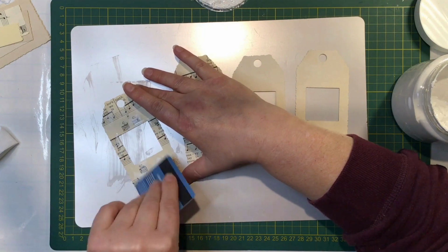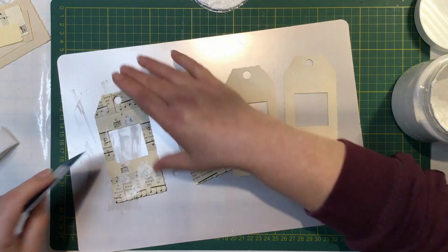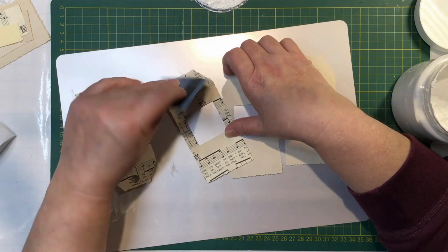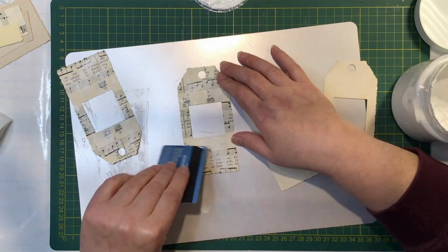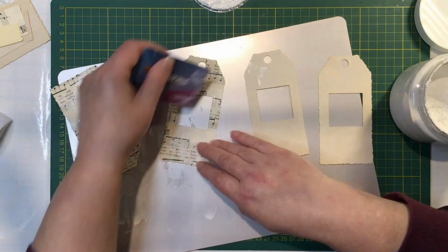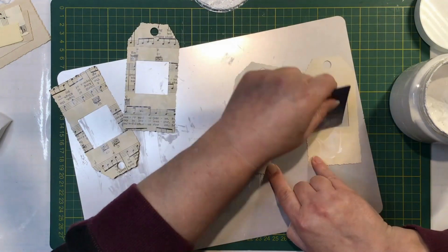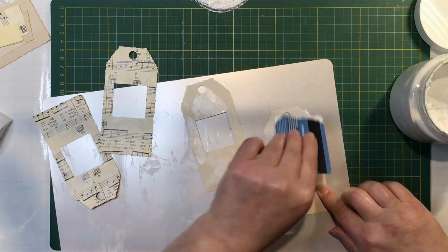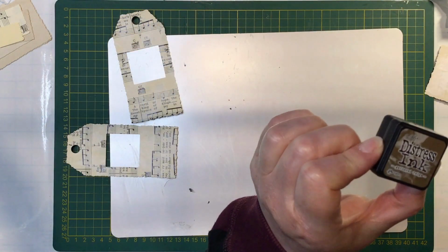Now, I had to be careful with this because I'd glued the paper on. Of course, the gesso sort of wets the paper a bit. So I didn't want to do it too thickly because I know with some of the tea-dyed paper, it started bubbling up after doing this. And especially with the next step I did on the front and back of the tags. But it wasn't too bad. So just scraping it all around and getting the excess off of the mat and scraping it back on.